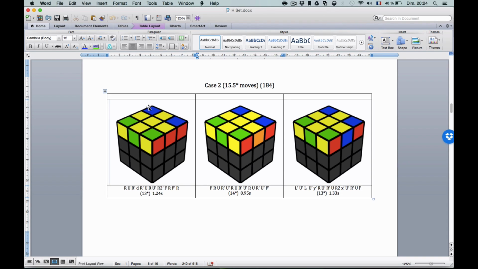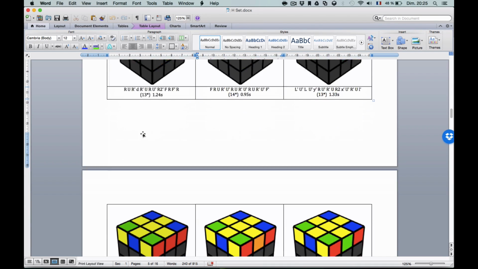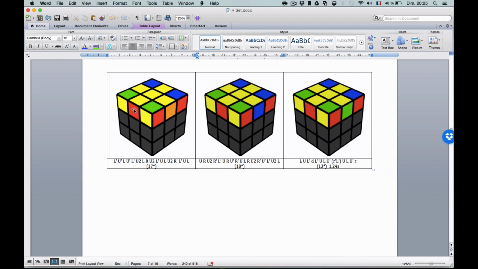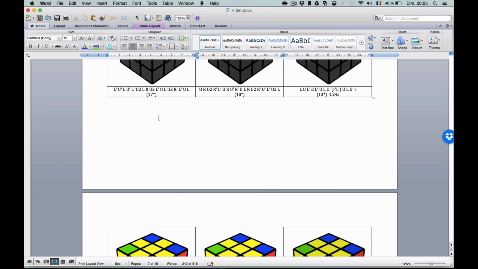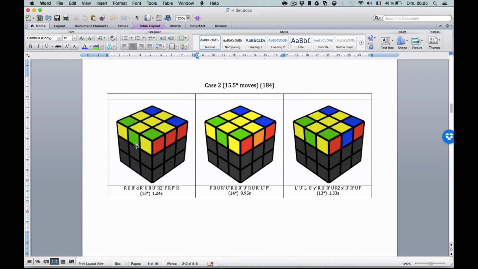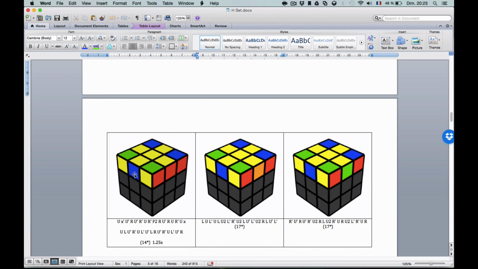So here you can see that this is the case where these 2 are the same and these 2 are the same. So I look at this piece again and see if it matches up with this one, or if it matches up with this one. And if it doesn't match up with either, it matches up with this one, or it's opposite to this one. So again, if it matches up with this one, I look at these 2 pieces, if they're the same, if they're opposite, or if they're adjacent. If it matches up with this one, I look at these 2 pieces, if they're the same, adjacent, or opposite.